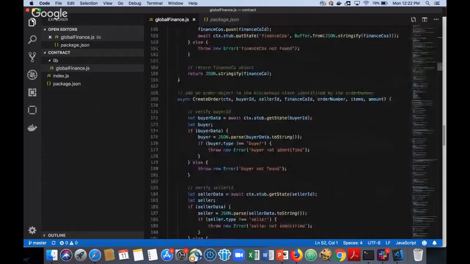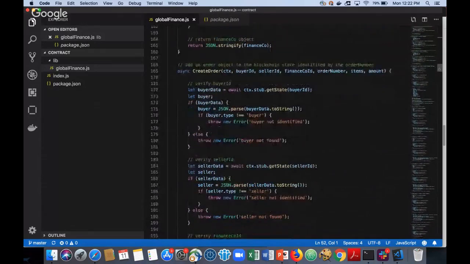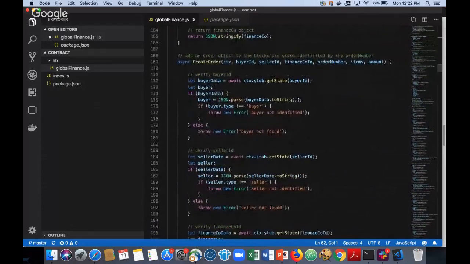5 participants that we have. And next we start jumping into our transactions to update the order. The first one is, we want to create an order. And again, every transaction that you'll see will involve verifying the buyer ID.